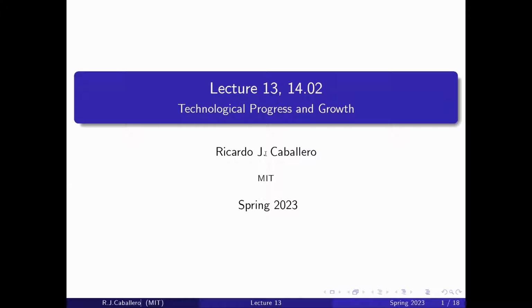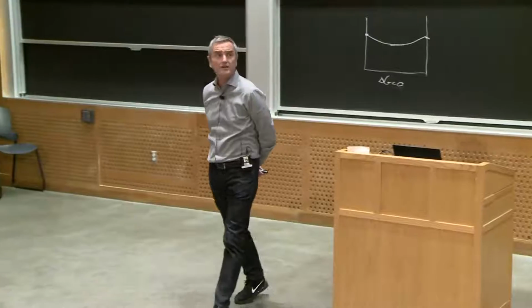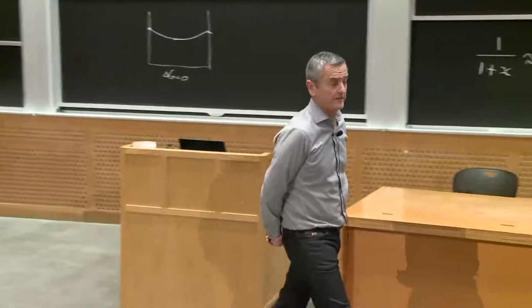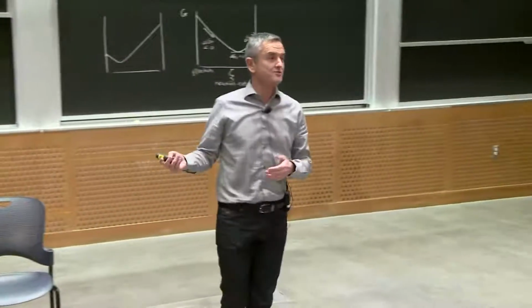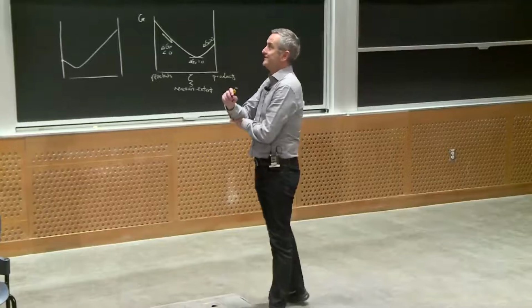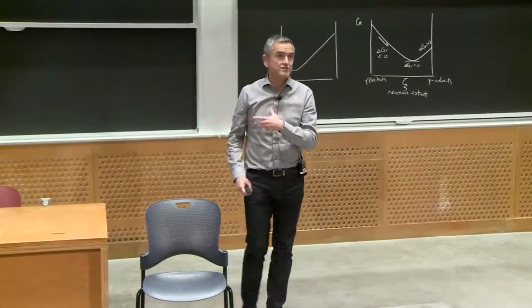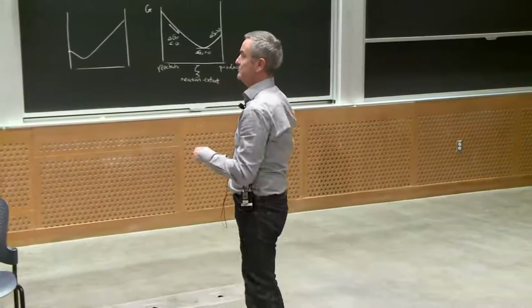But before I do that, let me do a brief review of the things I did in the second half of the previous lecture. For two reasons, I want to do that brief review. First, it's after spring break, so I assume there is some depreciation of knowledge since the last time. And the second is that while the equations I showed you at the end with population growth are correct, I think I said something which is not correct.